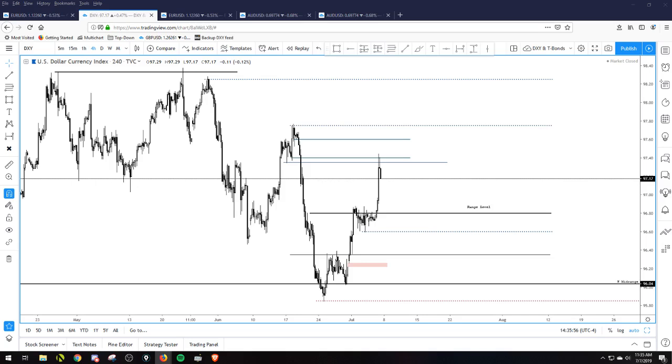Are we going to be looking for more rate cuts? That's pretty much almost guaranteed at this point, but it's more a matter of when it happens. Is it going to be sooner rather than later? Or are they going to push it off till next year? On Wednesday, we also have the Canada rate statement. We also have Thursday's CPI, Friday's USD PPI. We do have some Aussie news on Wednesday and Thursday as well. But that seems to be about it. So I do think we could see some dollar negatives coming into the news.